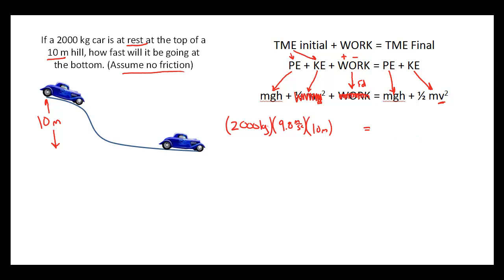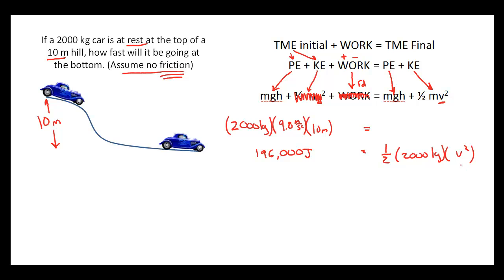So let's crunch the numbers here. 2,000 times 9.8 times 10. Initially we have 196,000 joules of energy. That's how much we had in the system, and because there is no friction in the system, as the problem shows, energy is not lost. So really I need 196,000 on the other side, and that 196,000 is all velocity, so it's all kinetic energy, when we calculate 1/2 mass of 2,000 kilograms times velocity squared.